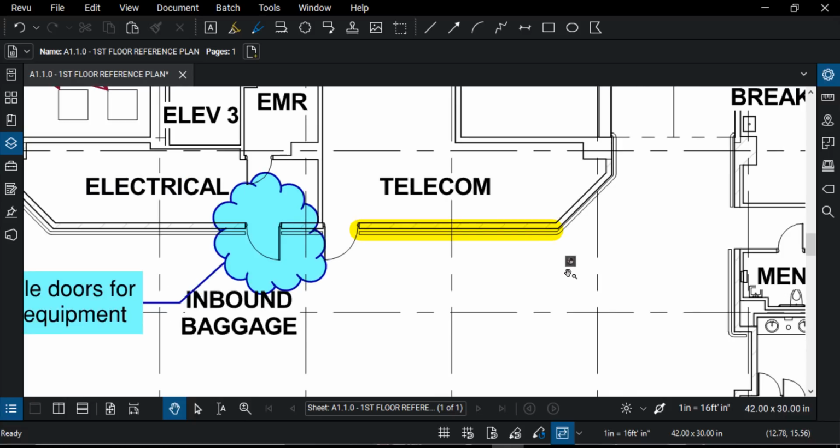Now, the nice thing about this is, again, it doesn't take up a lot of space. It doesn't cover any content. It allows you to see that. Now, as I said, it is only for Bluebeam Revu, which means if I send this file to someone else that does not have Revu, they won't be able to see those images. However, within the markups list, we can create a summary report that includes those images in an addendum. So there is a way to send those to people that don't have Revu.